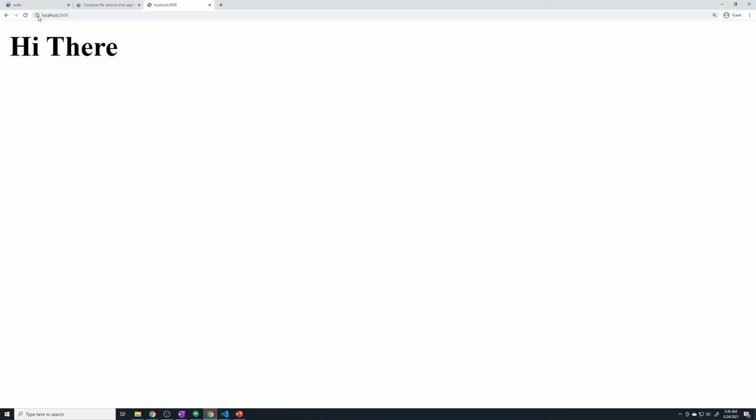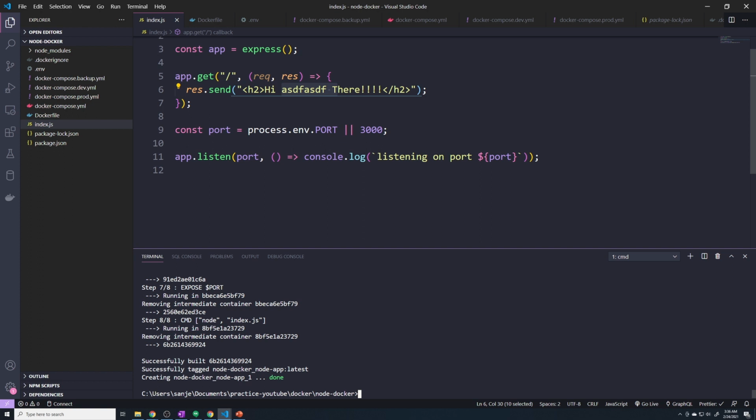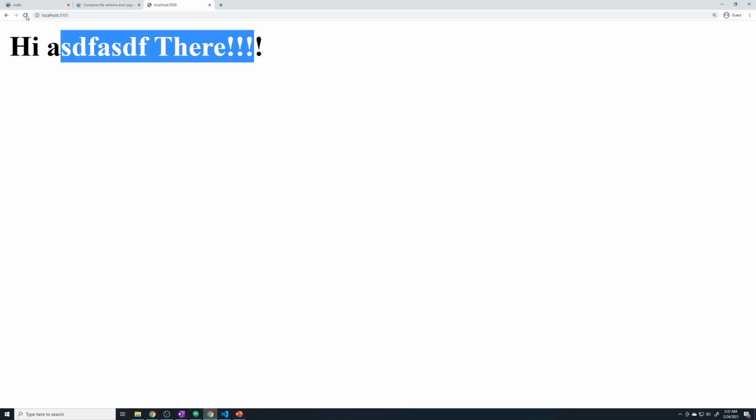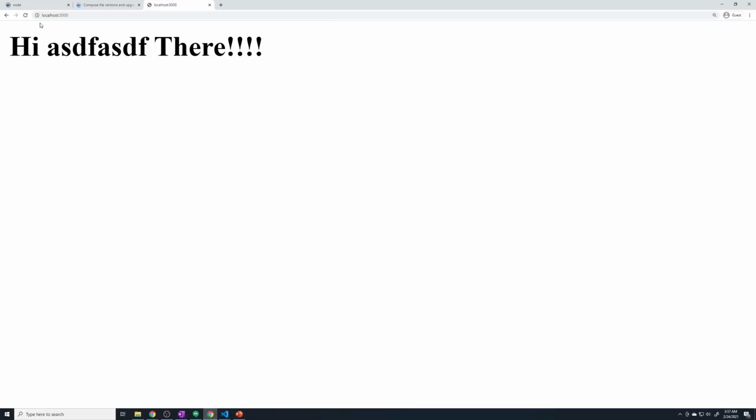All right. And so now if I hit refresh, we see all of that nonsense. And just as a double check, let's delete the exclamations and let's delete all that nonsense right there. Hit save. Do we see any changes? Absolutely not, because remember, we are in production environment. So this confirms that we now have set up a different Docker Compose file for our production environment and for our development environment to accommodate our specific needs for each environment.